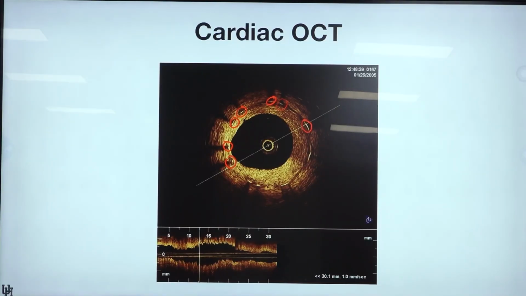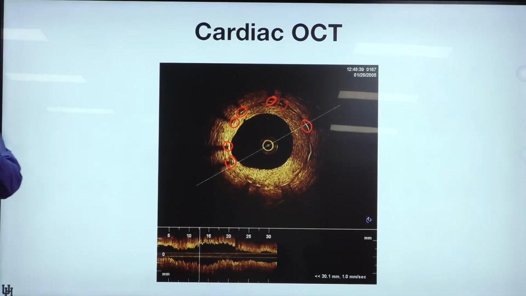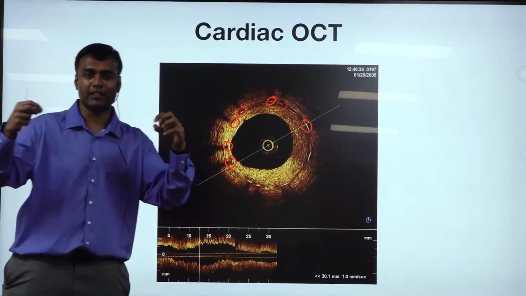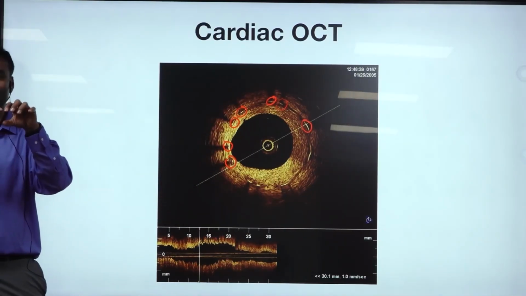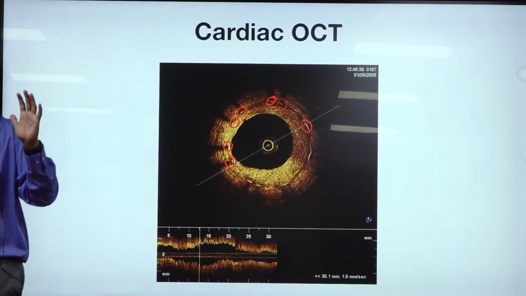Does anyone know what a stent is? It's okay if you don't. Basically, if there is a blockage, a heart surgeon will go inside and put something like a metal wire. They'll put it in and expand it so that the blockage is unblocked, and that is called a stent. It's like inserting a metal tube and making it expand so that the blockage is released essentially.